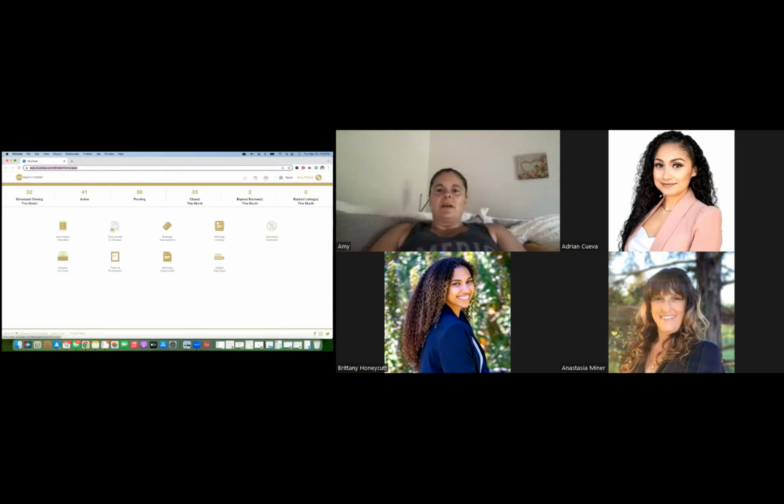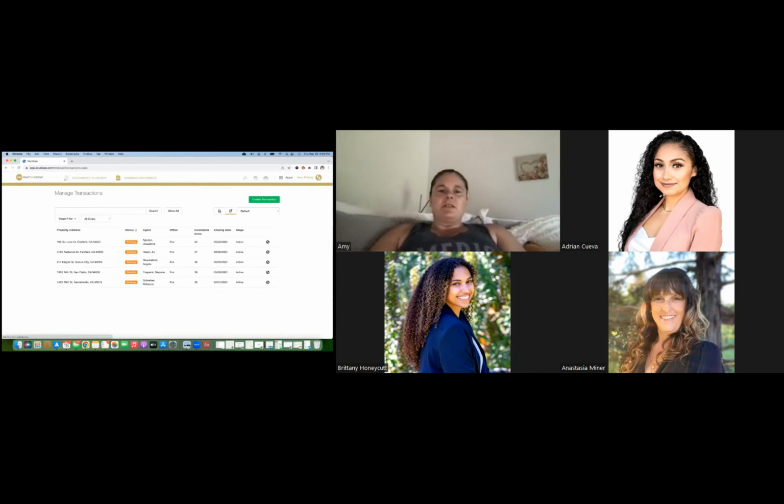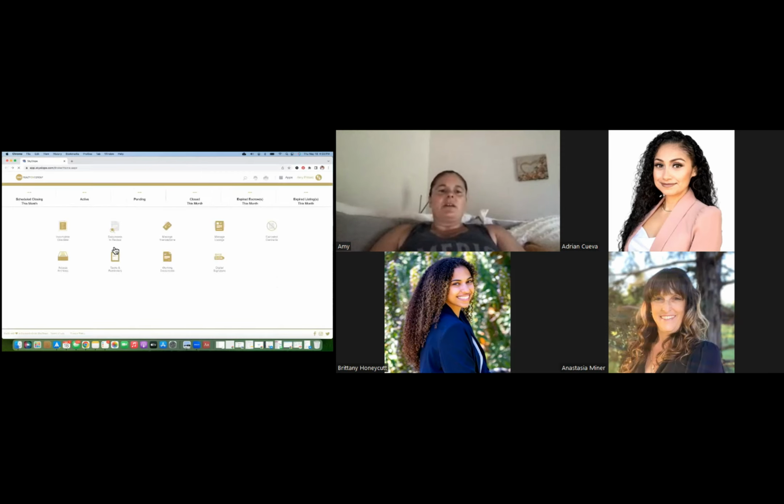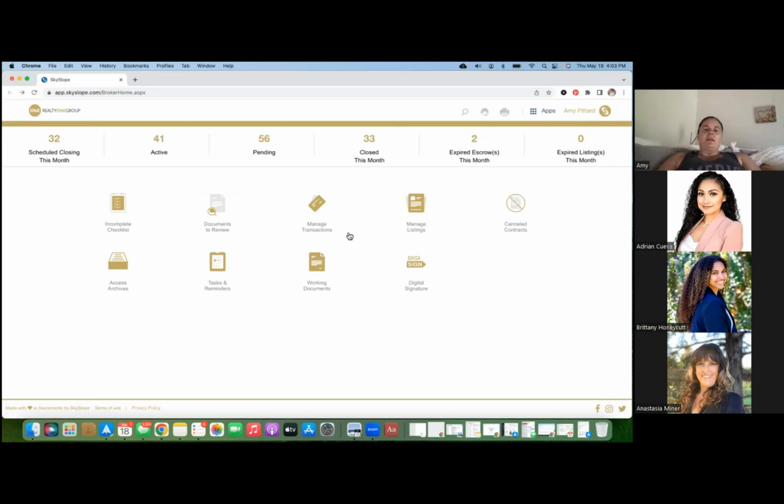All right. If you go to manage transactions, yours probably has zeros across the top, and you'll have a create transaction button. You should have one on your homepage as well. When you log into this homepage, there should be a new transaction or new listing or create listing or something like that that you can select. But if not, you can either go to manage listings or manage transactions, and that's how you can open up and start a new one.